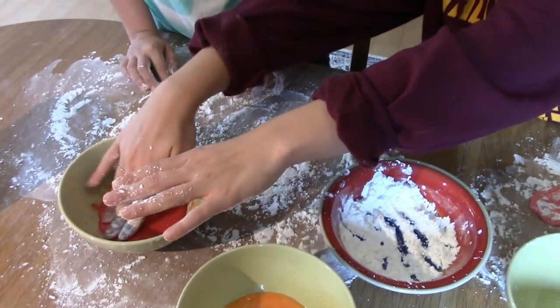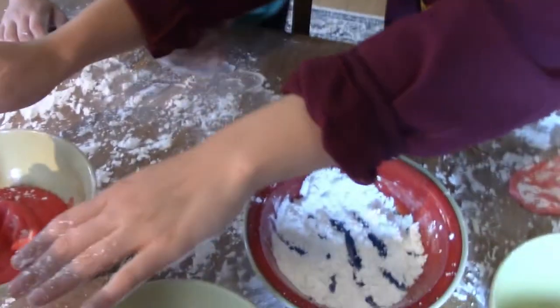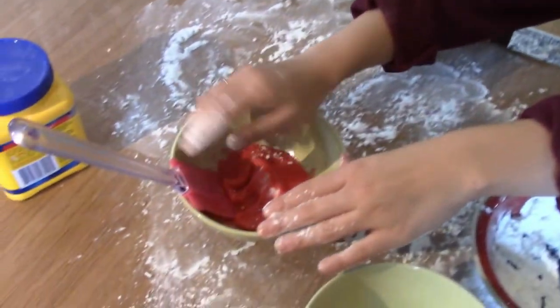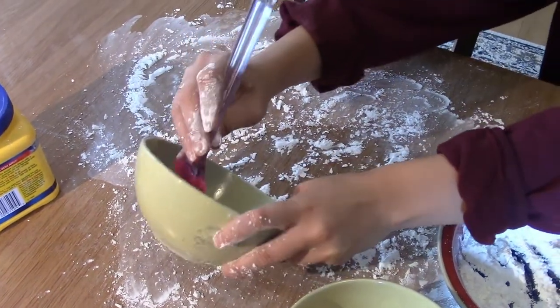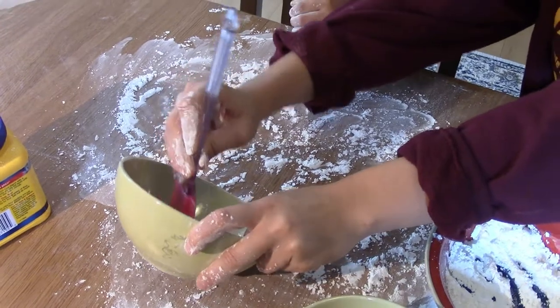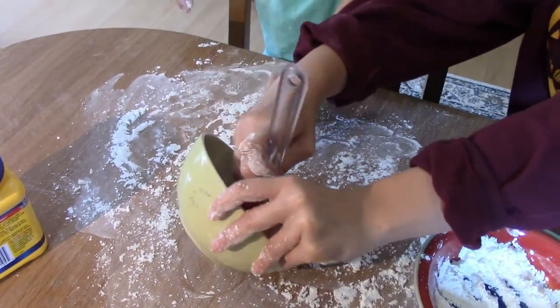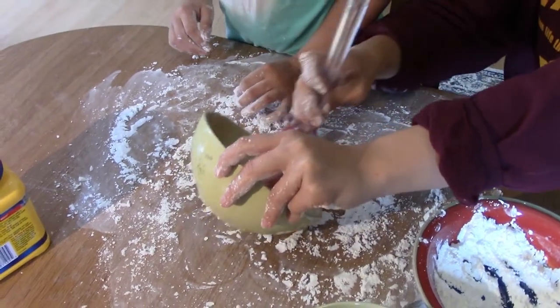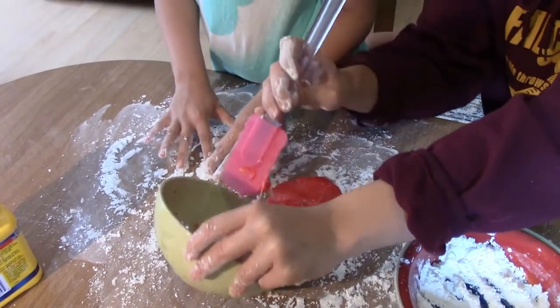It is a little warm. Do we need this to make it? Yeah, because it's like stuck on the bottom. So again, the best method for this is to make sure that you put cooking spray on the bottom of the bowls before you microwave it, guys. This one, I didn't get cooking spray on and it's stuck to the bottom.